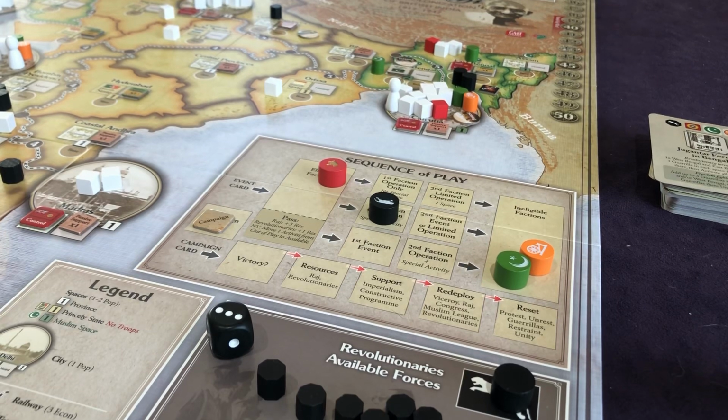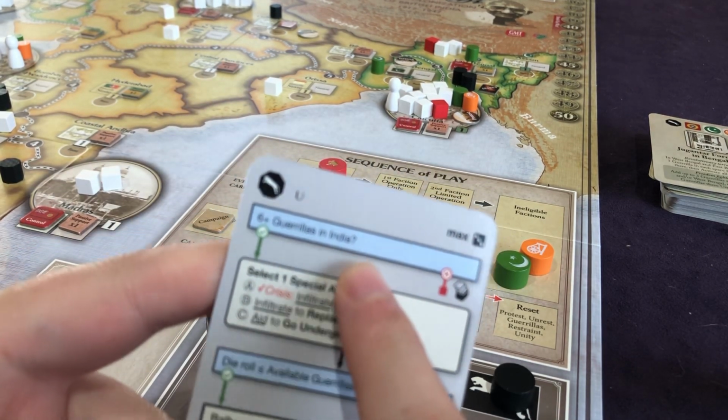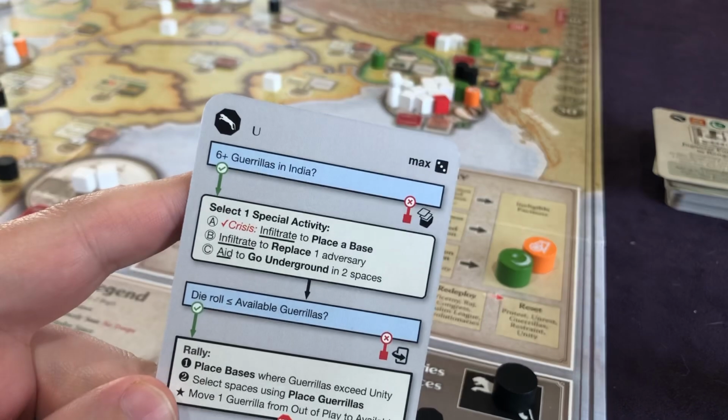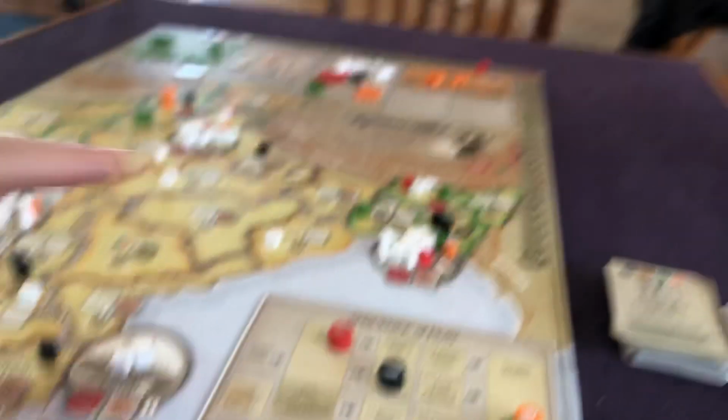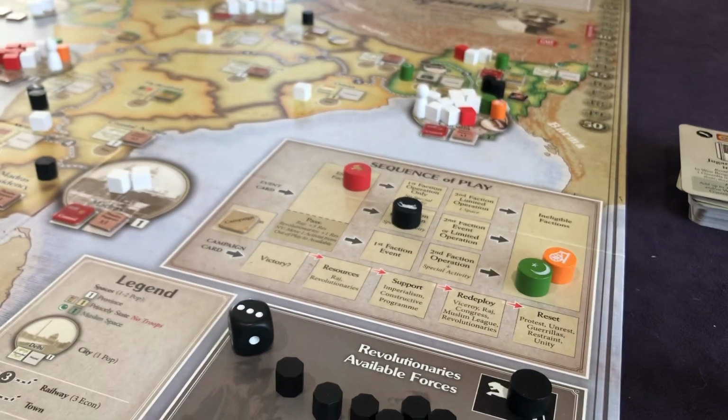Okay, so with all that said, let's do their turn first before we worry about ours. And I'm going to draw one of their cards. Are there 6+ gorillas in India? That is a good question. There's 2, 3, 4, 5, 6, 7 gorillas in India. So the answer is yes.